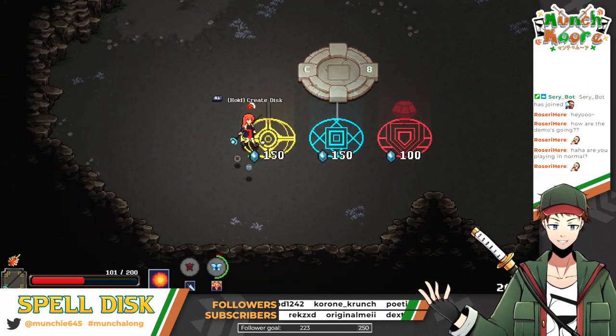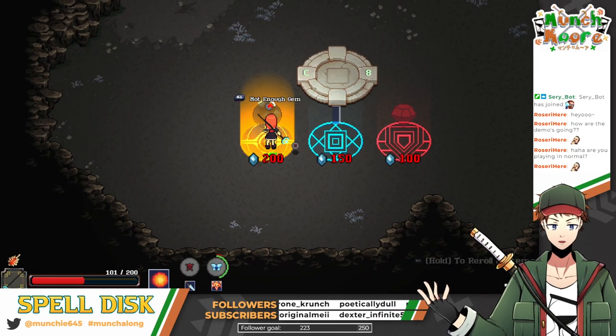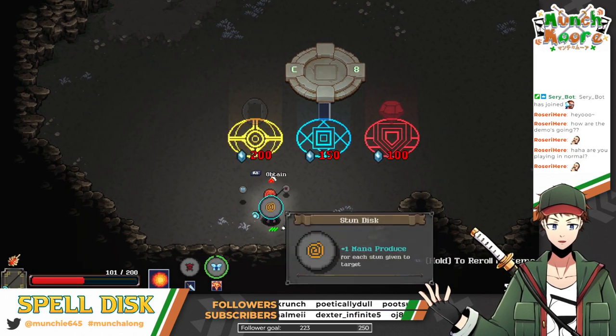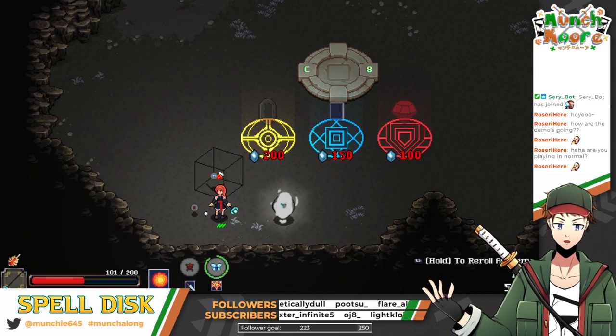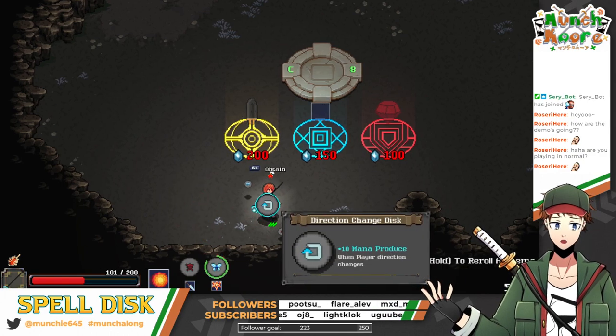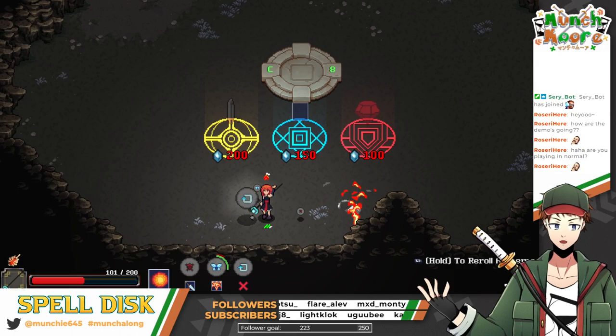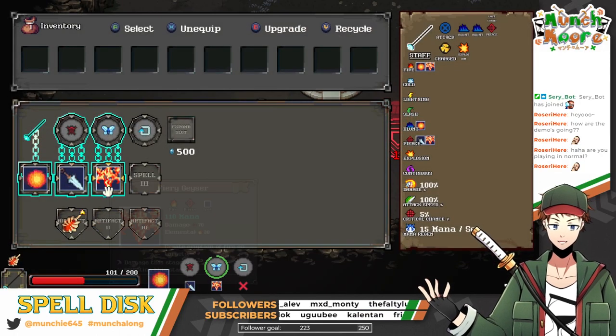So let's set off the flames. Let's create another disc for the flame thing, because I do not like the stun disc. Each stun given the target. Okay, we can re-roll. What is this? Direction change, when the player direction changes. Holy shit, that seems OP. Okay. Every time, man, every time I accidentally click that.